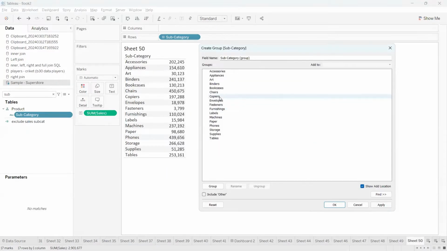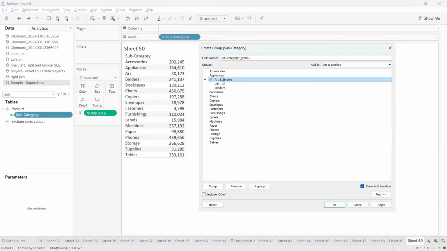In that, I'll select arts, press control, and select binders. Once you select these two, Tableau will automatically highlight those values in blue. Now just come down here and click on the group button. Now Tableau is automatically grouping these two values under this group, which is called arts and binders group.